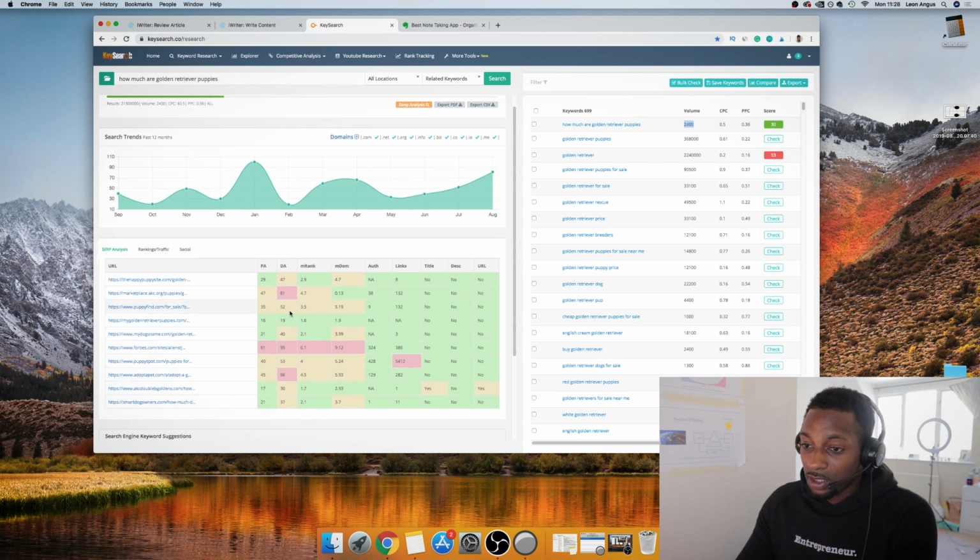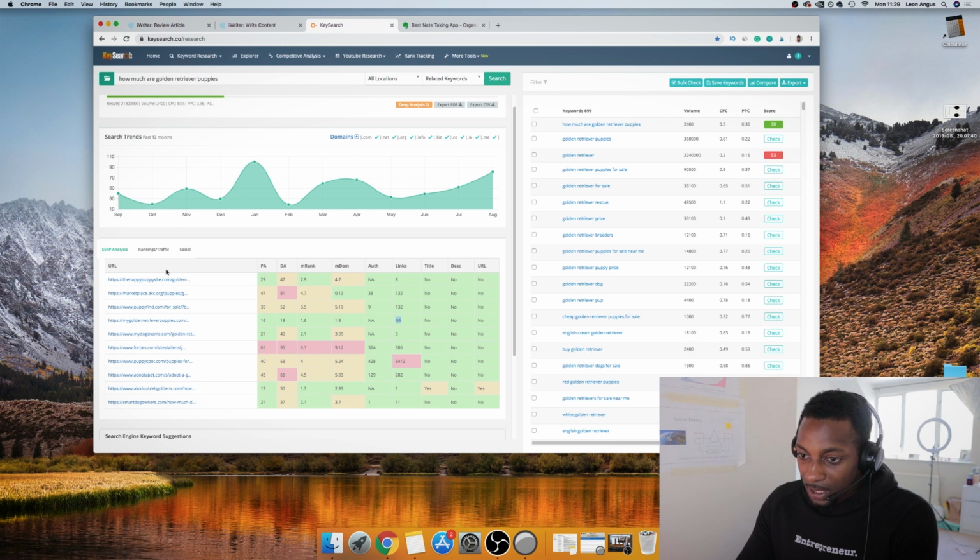Now, when I come over to the results, there's something different here. I can see Forbes is there. I'm probably not going to outrank them, but I can see a site here that is ranking with no backlinks, no authority links, and no authority. That's a very low authority, which is why it's green. All these high authority websites are the red ones, which are like 60 plus. What stood out to me is that if this guy ranked with no backlinks and no authority, then why can't I?